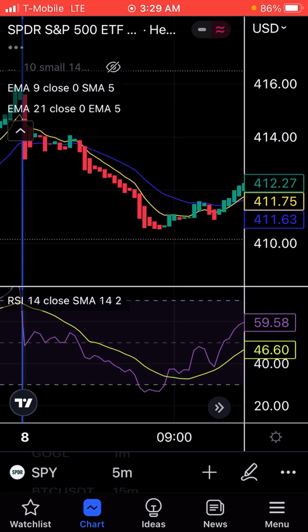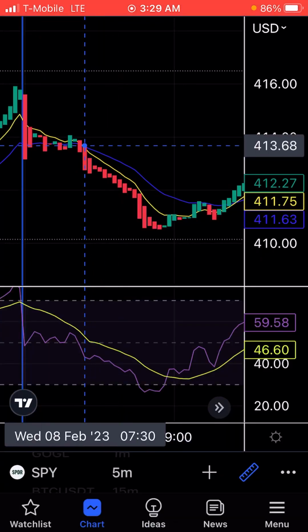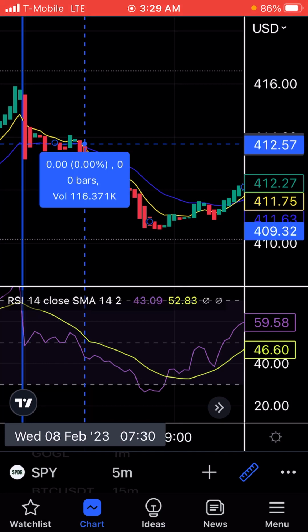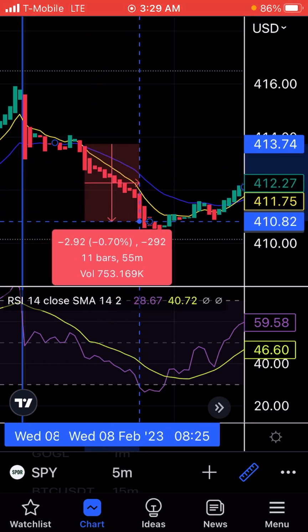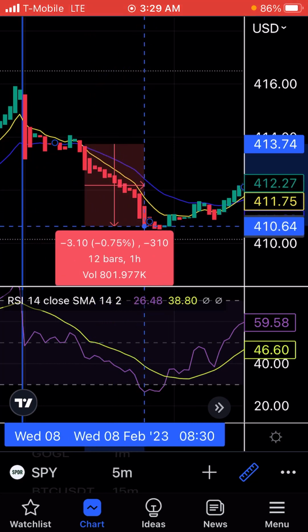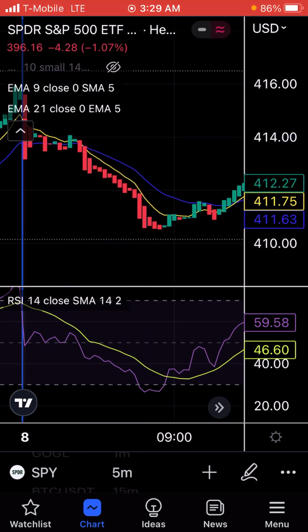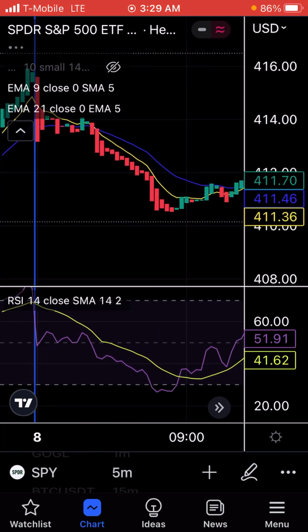Okay, so we see it crossing there. And also look at your RSI and look where the purple line is. The purple line will give you a good idea of when to exit your trade if you want to. But you could just follow the 9 21. So it crosses there. We could take that. That's a $3 difference in price. So you see, this strategy is very effective. It's a good way to daily make good results with the stock market.